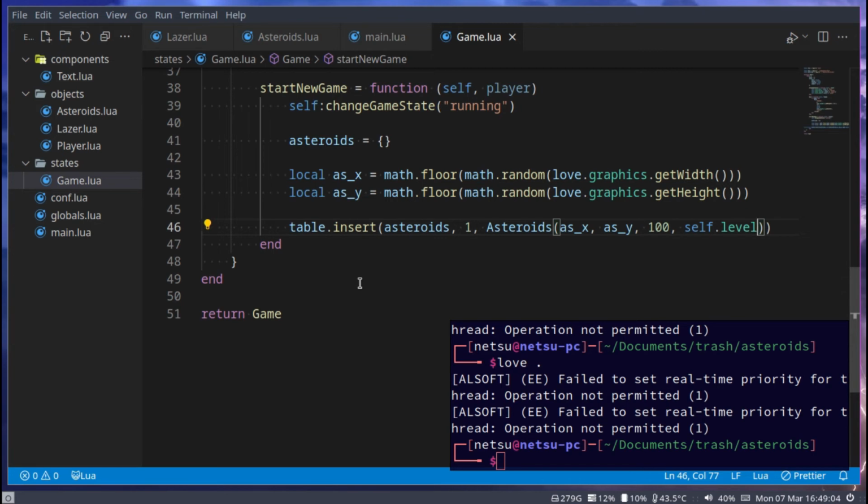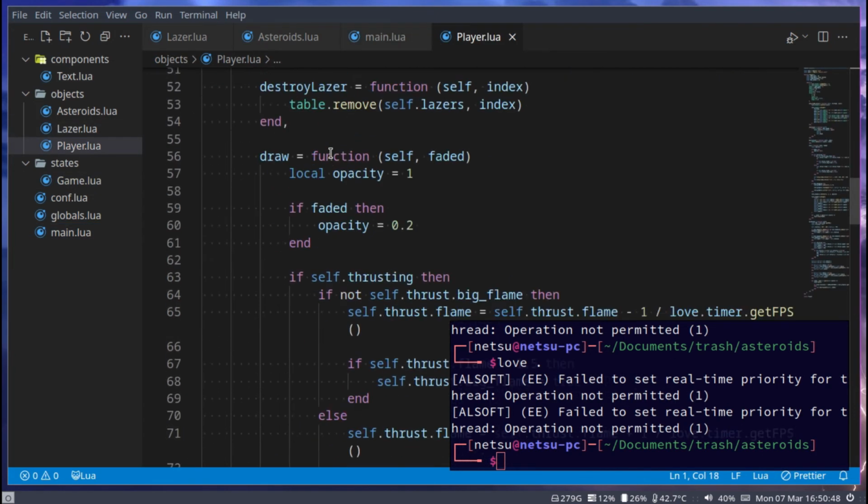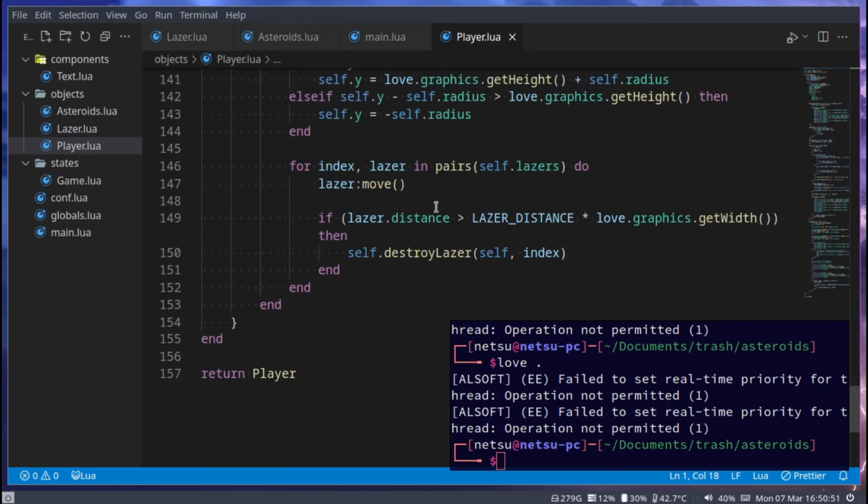If you turn debugging off, everything will have debugging turned off. If you turn it on, everything will have it on. You don't have to individually go change which one has debugging and not. So now let's go to the player.lua, and we can go to the way bottom where we are at.